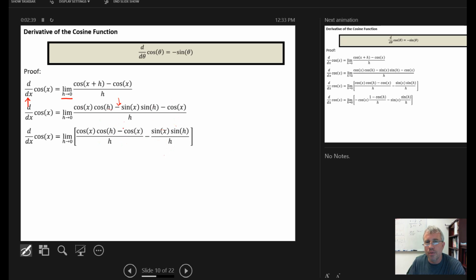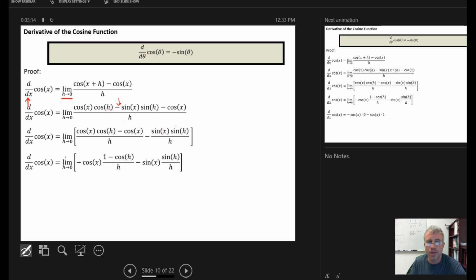What I want to notice is that if I factor off a minus the cosine of x, I'll have a 1 minus the cosine of h over h showing up, which from video 2 is a limit as h goes to 0 that will equal 0. So we want to factor a minus the cosine off of this. When we factor the minus cosine off from these two terms, it's going to leave us a 1 minus cosine h over h. I have my minus sine x. I'm pulling this out from the h so that I separate that limit that's equal to 1.